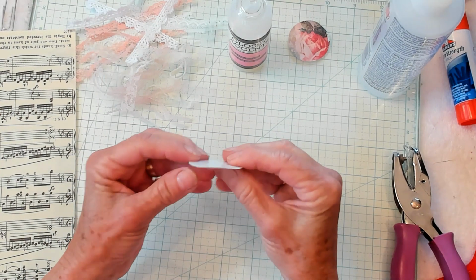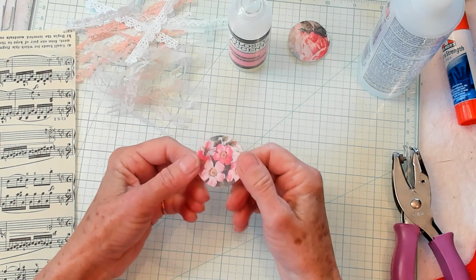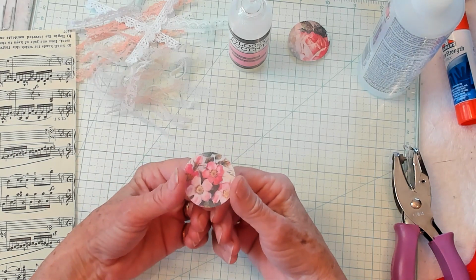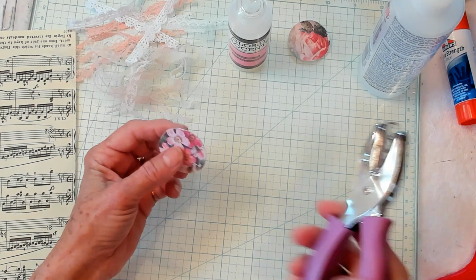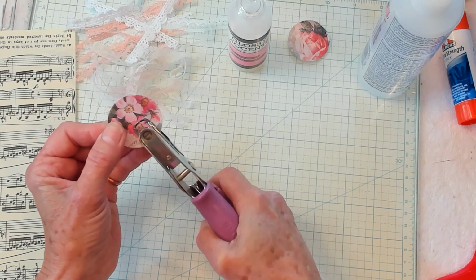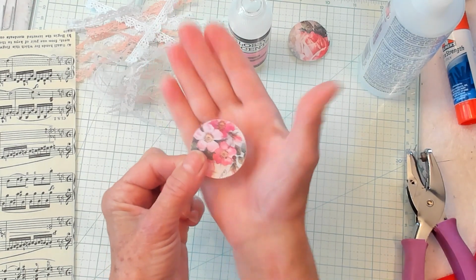Now it's adhered to a, you can tell it's thicker, it's firm. Now if you just put this on a piece of cardstock, it will warp after this next step. I tried that and it didn't work. So it needs to be on a firm piece of, like a box. Then you're going to need to punch a little hole, just one of your small holes right here inside. Give it a punch.